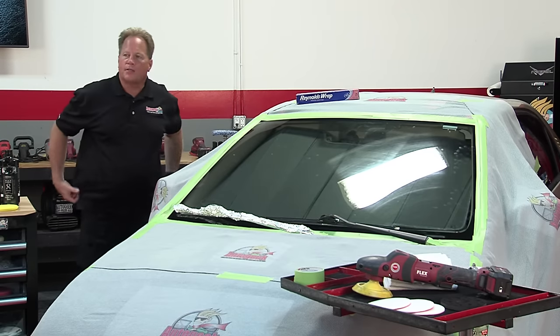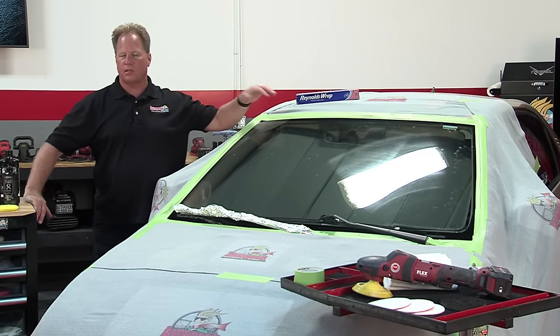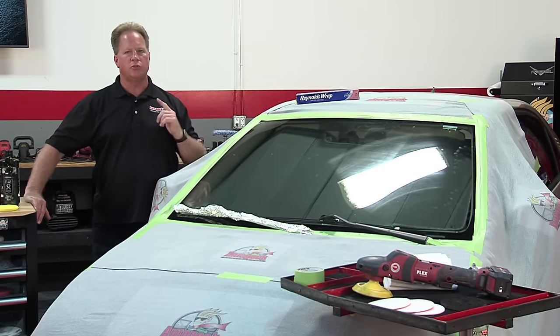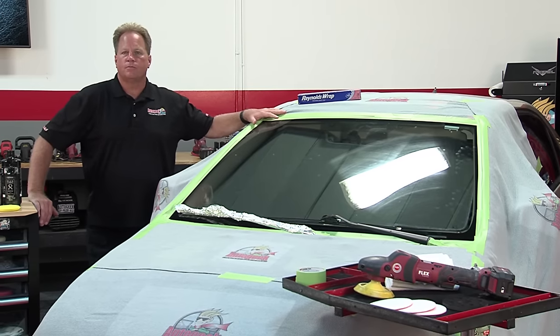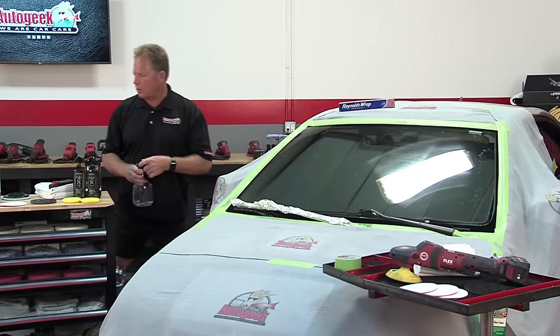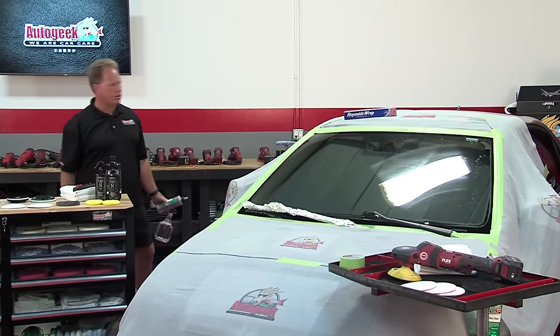So I timed myself one time. I buffed out the windshield on a Honda Accord that had wiper marks like this. Solid buffing, no getting on my phone, no messing around, 2 hours. That didn't include any of the setup time. That's just solid buffing. And so it's definitely tough. Plan accordingly on this. You just gotta plan accordingly. Okay, so let me take some of the stuff I'm gonna need over there. All right. And I got towels, I think I'm good.